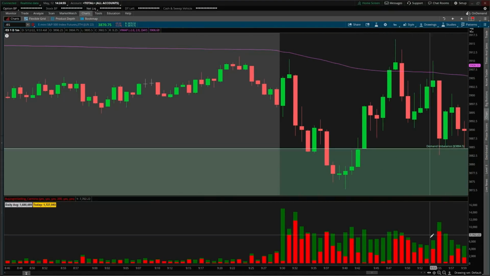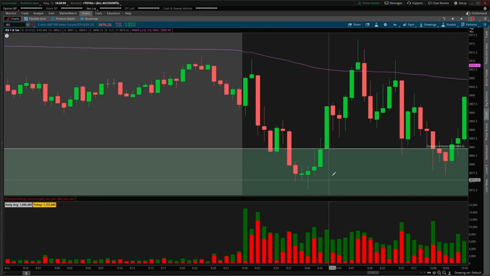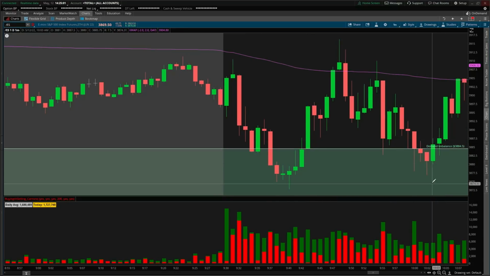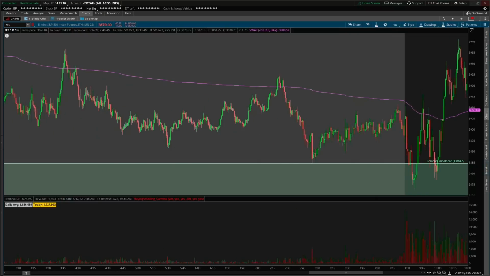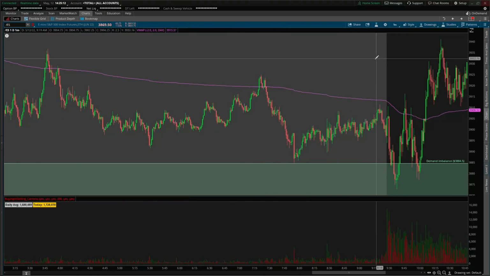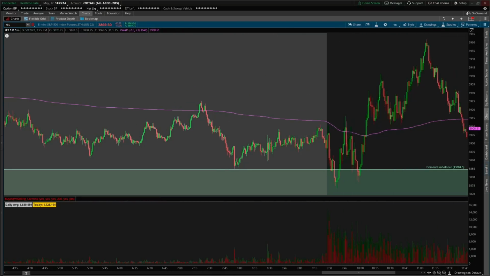Very heavy volume, as you can see right here. Very, very heavy volume back into that area where we saw that buy earlier. Again, it pulled back into it, with very, very heavy buying volume. And then the market bounced. You could have maybe targeted the high. You also could have targeted pre-market highs where we hit perfectly and sold off from that.